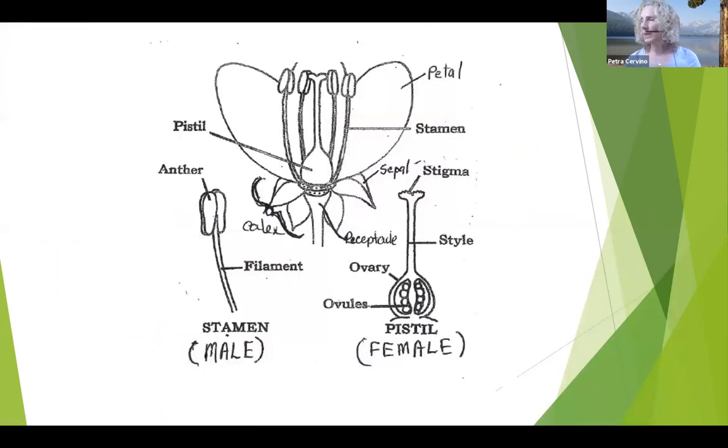So this is more of a hand drawing. It's a little bit more complex, probably way more information than you really want to know. And so you'll see, again, the stamen and the sepal and the stigma and the male and the female parts of the flower as well.